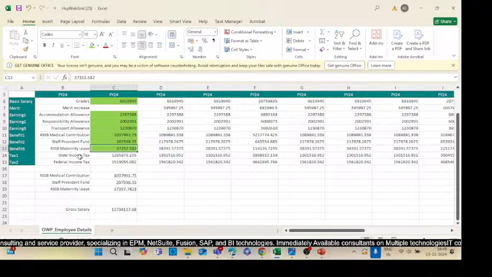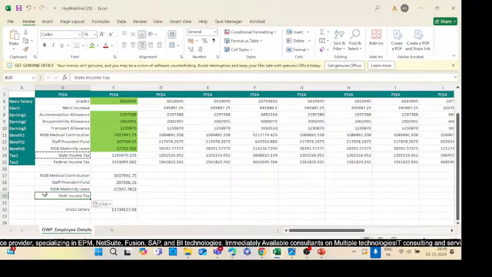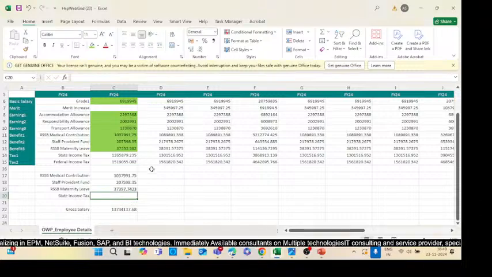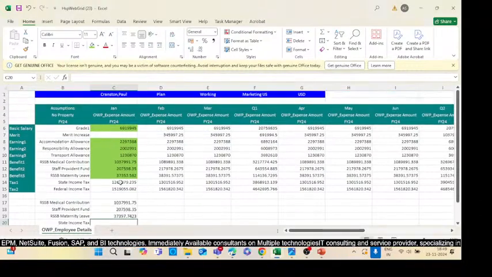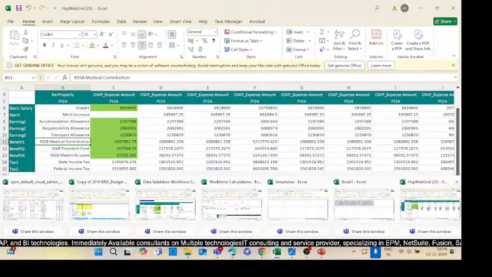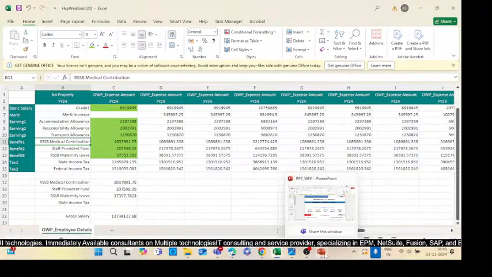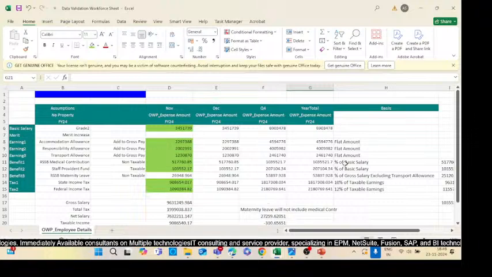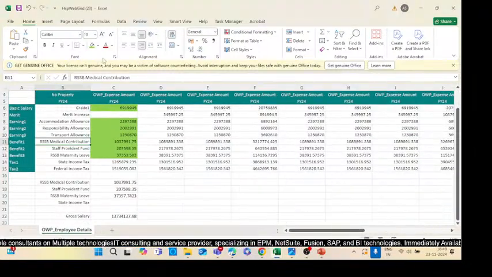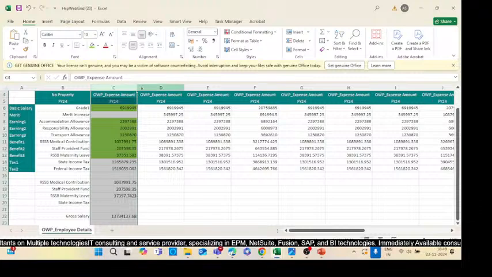Okay, now the next thing is state income tax. So we have defined 10% of the taxable income. And what is happening, basically I have not added everything for tax calculation, like medical contribution is not allowed to tax. Let me check here once. I already mentioned somewhere else. Okay, so I am going to add this row here so that we can identify which is taxable or which is not.